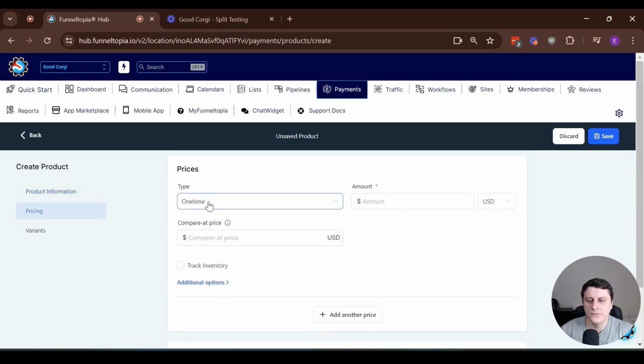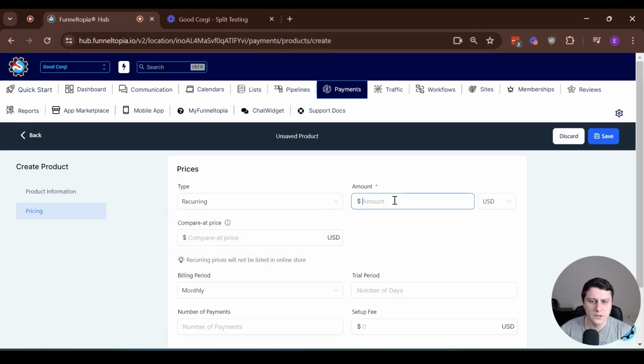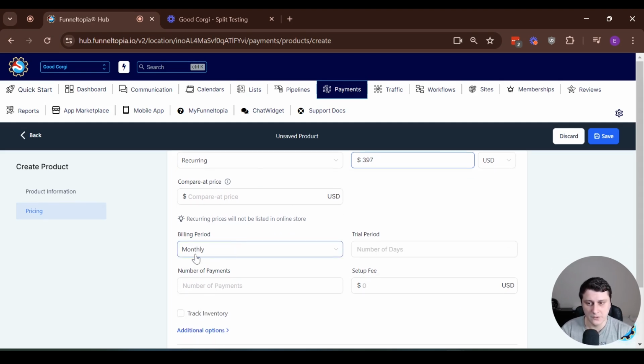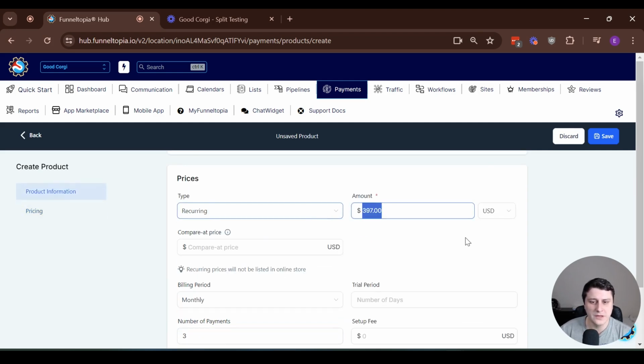So over here, you can set it to one time or you can set it to recurring. So obviously one time, that's the classic, let's say one payment of 97, right? So recurring, here you put, not the total amount. Let's say the product is 3 payments of 397, right? Instead of putting the 1200 or close to that, instead of putting that price here, you actually put 397 and it's going to be, here you pick whether it's monthly, weekly, whatever. So let's say it's 3 monthly payments of, over here, number of payments, three monthly payments of 397, right?